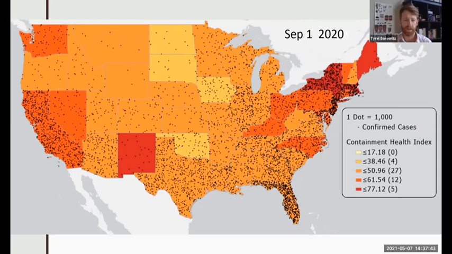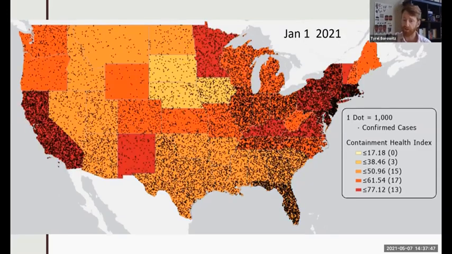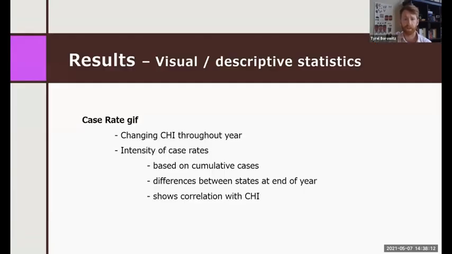And then 4 months after that, January 1st, 2021, we can see there's a very dramatic difference, a very dense concentration of cases, pretty much across the whole country almost. Very much so in California, very much so in the Northeast, all the way over to Chicago, Florida still. But yeah, not very many places that have a lower density of dots, except those same states that I mentioned before.